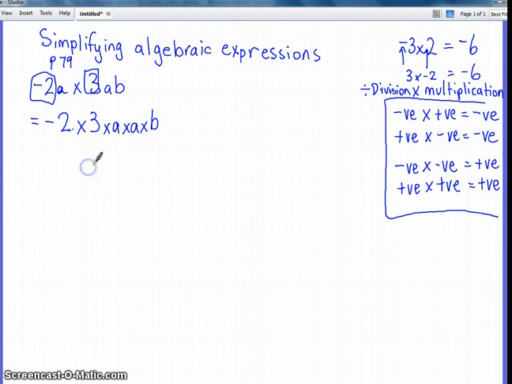So negative 2 times 3, you go to these rules. You've got a negative and a positive. Do the signs first. That's what I encourage you to do. A negative and a positive, your answer must come out as a negative. 2 times 3 is 6. You've taken care of the sign already. I suggest you do that first and then do the numbers.